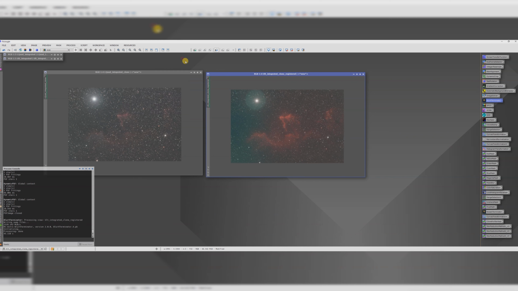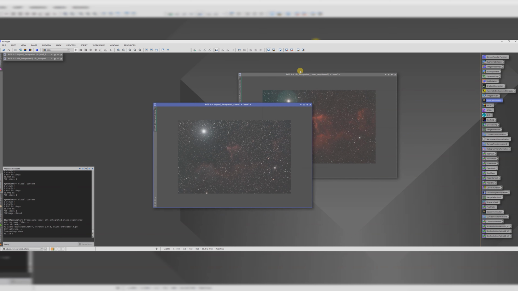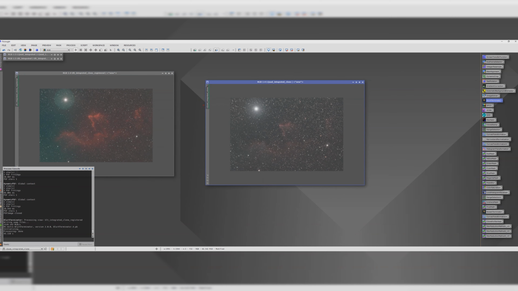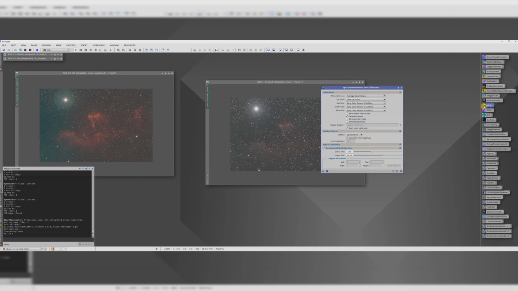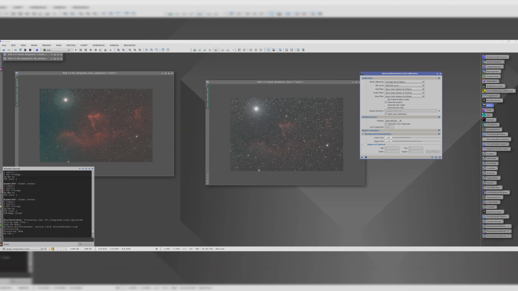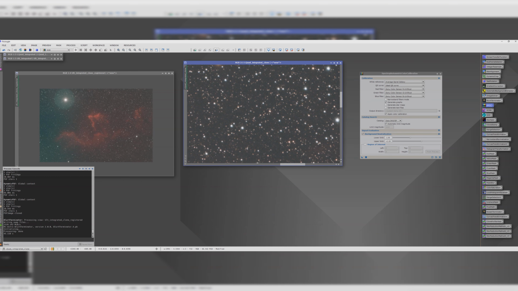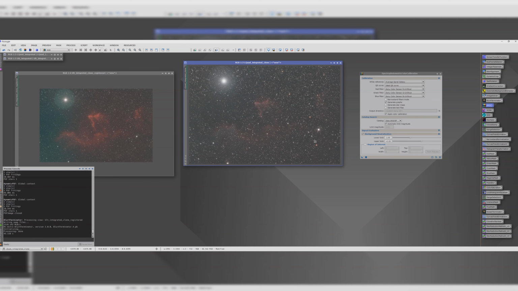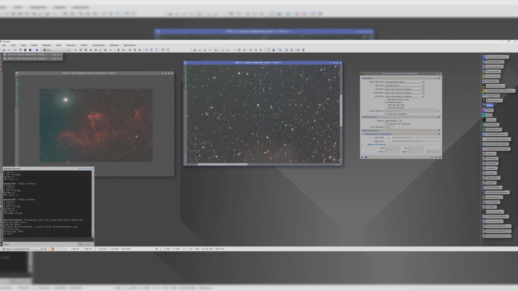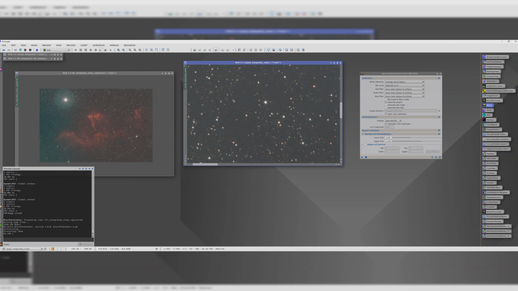Next we're going to run SPCC to try and sort the colours out. First of all, we'll do it on our L-quad data. This is broadband data, so we don't need to click on narrowband filters, but we do need to select a bit of blank background using the preview button here. It's hard to find something with no stars in, just so that this process has an example of some blank background.